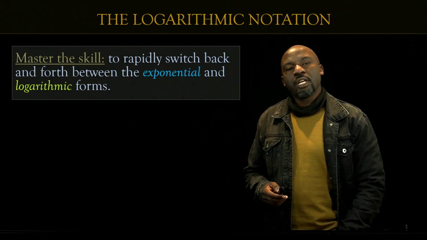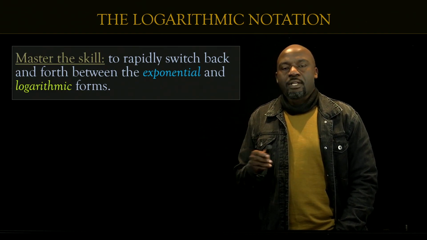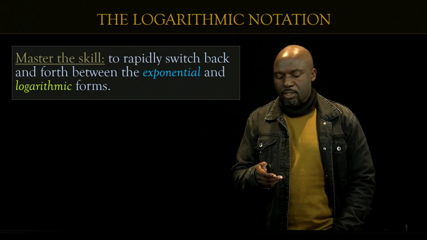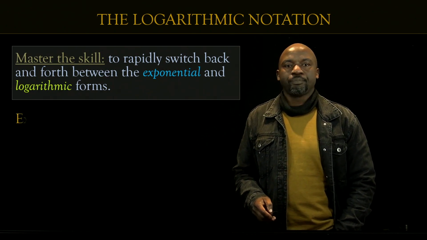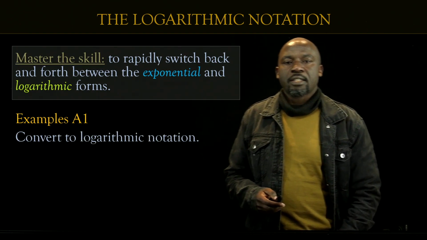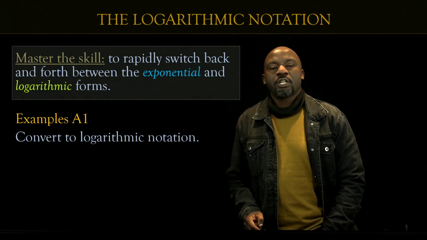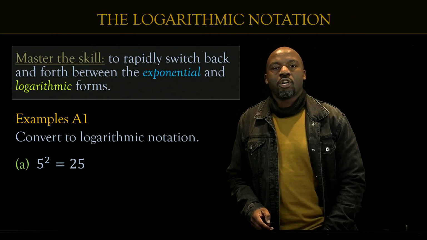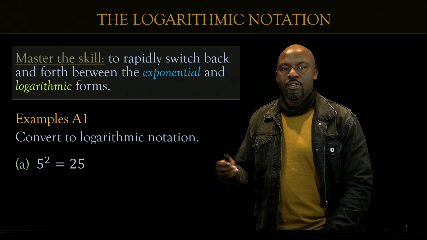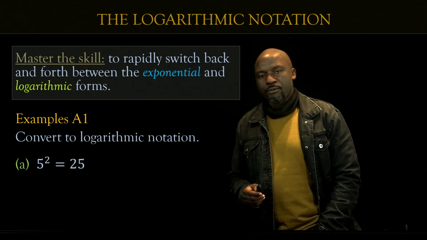Okay, so if you are to be able to handle this topic better in the future, the first step is for you to know how to switch between logarithmic and exponential forms of the expression. All right, here is an example of what I'm talking about. We are being asked to convert to logarithmic notation, which is to say that we have been given an expression in exponential form. Our job is to express this. 5 to the power of 2 is 25. We know that is true. Can we change this expression into logarithmic form?